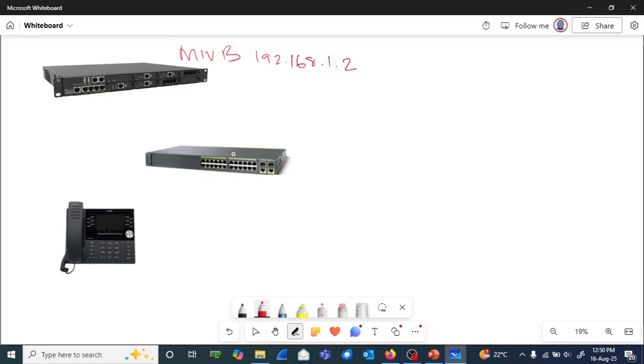So let's say we haven't changed it, and we've got our network switch. Our network switch preferably should support PoE, which is power over Ethernet, and in our example we are using a Cisco switch.